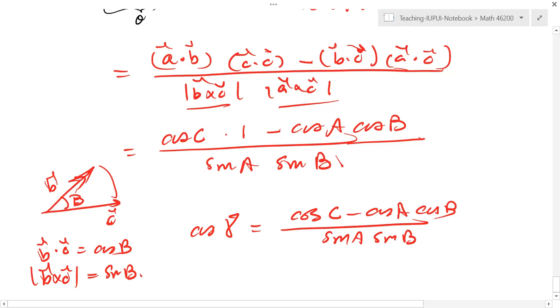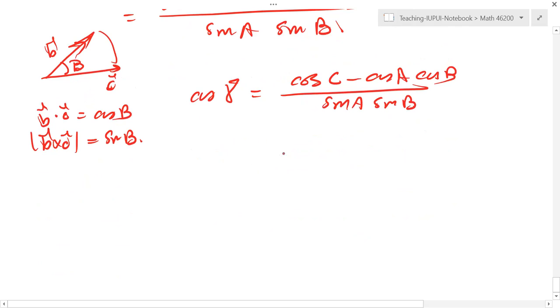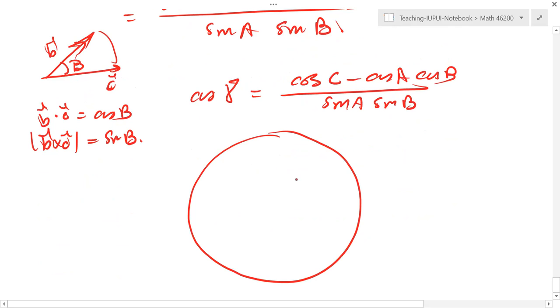And here A, B are arc lengths, okay? Also the corresponding angle. So we have two sets of angles here. So let's go back to the picture, okay? This is an arc length, right? And this is A. So A is actually an angle, this is a center. Right, this is a center. A is the angle, actually the angle corresponding, formed by these two vectors from the origin.